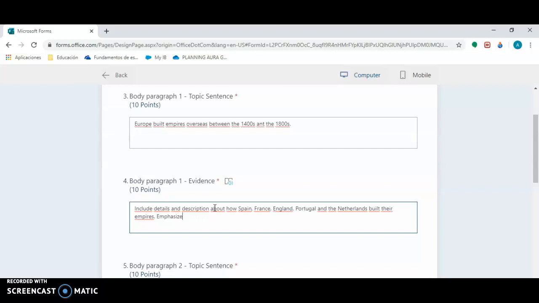Emphasize in trade and, I don't know, maybe religion. That could be another way to emphasize in how they built the empires.